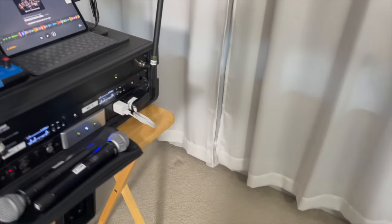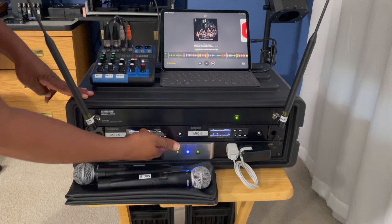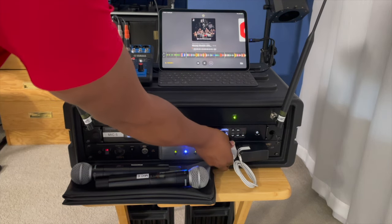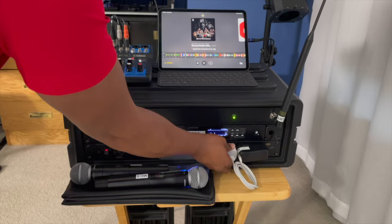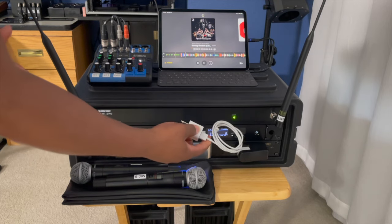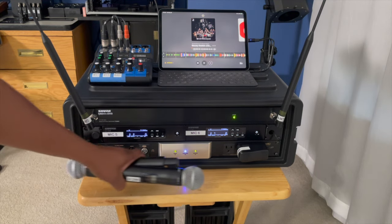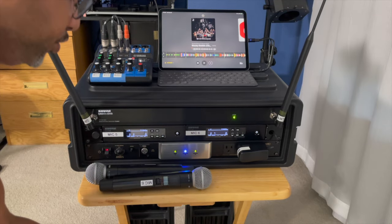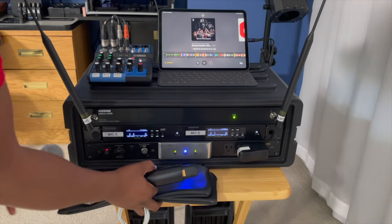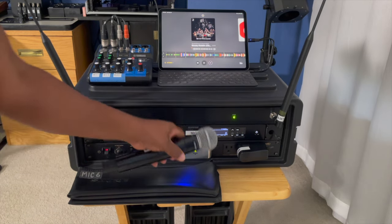On the front of this box I have my antenna distro, two microphones, and a power conditioner. The mics and cables usually live in my Moss Black Pack since they don't live permanently with the box. But look at the idea here — I have a little bit of real estate, and I use two cases to keep the microphones from rolling off the table.